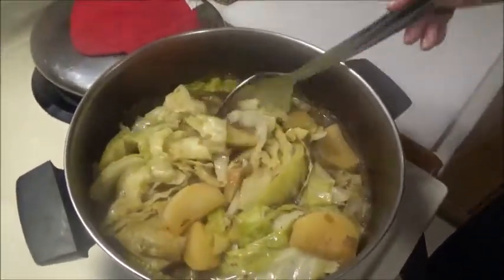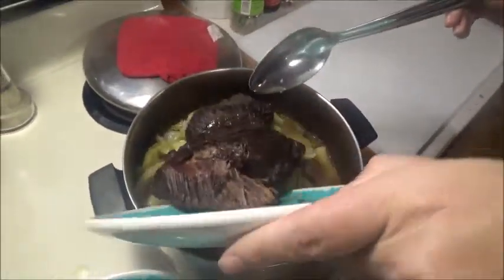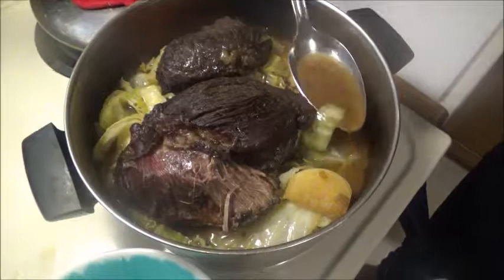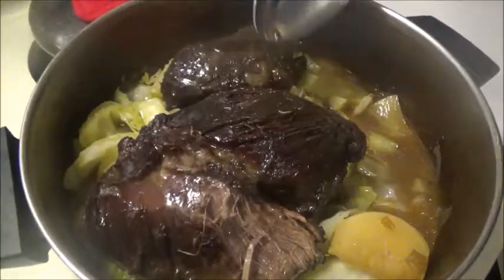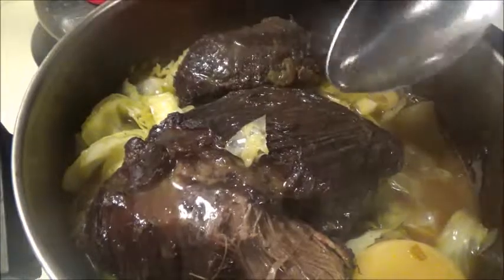All that butter that I put in there, it absorbed into the cabbage. So I'm going to go ahead and throw the meat back in here, and I'm going to ladle some of this juice right over the top of it, because it dried out just a little bit while I was waiting on that to cook. I should have wrapped it. But you could totally push that down in there and put those vegetables on top of that. And then I'm going to fix myself a bowl of it.